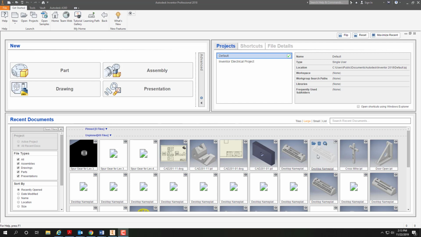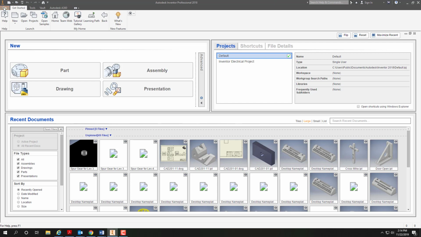Today we're in Chapter 6 and we are covering threads and fasteners. These drawings that we're about to do are going to be on page 368 of your text. We'll do one at a time. So the first one is going to be CAD 201-24, and it's called the base chamber.